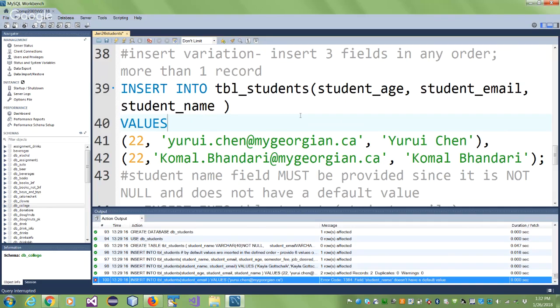You will see it all over the place. Some programmers prefer to write one insert statement and add all the records. Please remember, records are separated by commas. Some programmers will write one insert statement for one record, another insert statement for the second record, and another. They just say it gives them flexibility. Similarly, some programmers will not write the whole list if they want to put all the values in the same order. Some programmers say, I can't keep remembering what was in what order. I'll write it once. All I have to do is copy, paste, copy, paste. Though it's not a good habit, that's what it is.